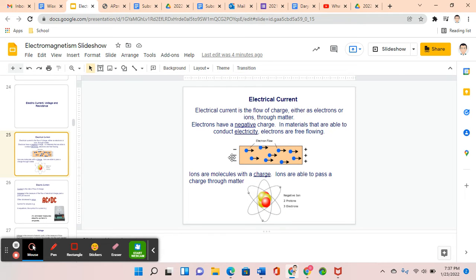And with electricity, electrical current is the flow of charge. So, for example, in a copper wire, as electricity flows through that copper wire, electrons move through it. And they move from the negative to the positive when there's a push. There's got to be some kind of push, like a voltage that's pushing those electrons to flow.